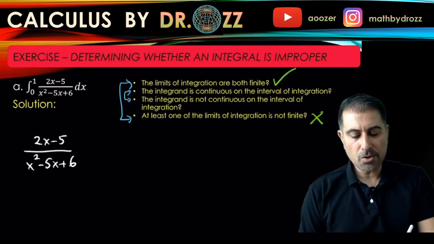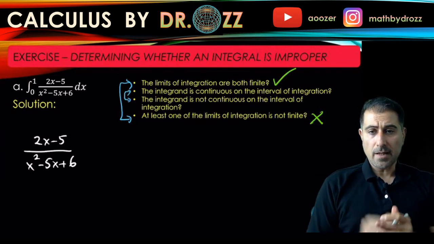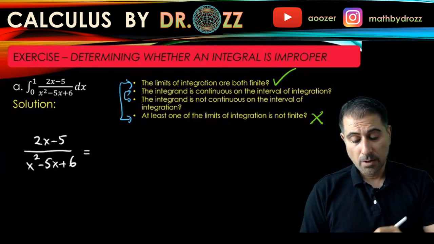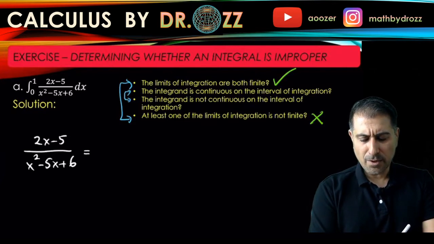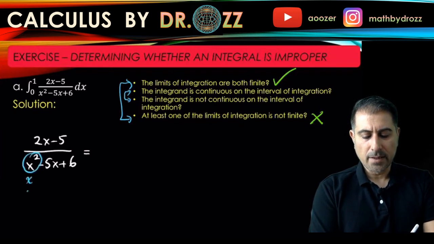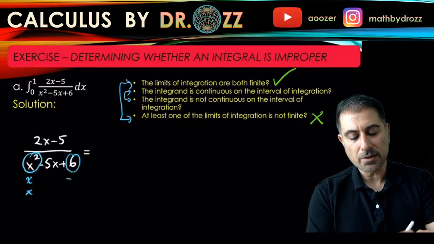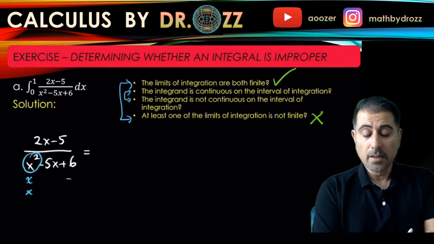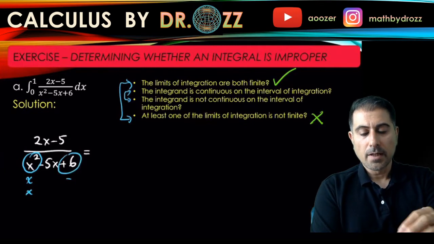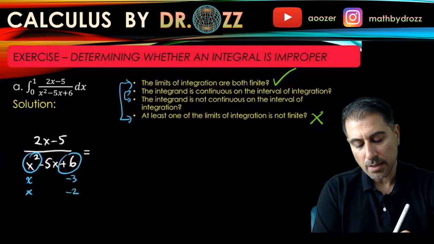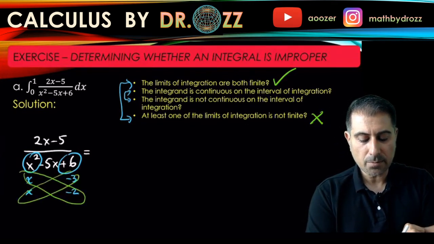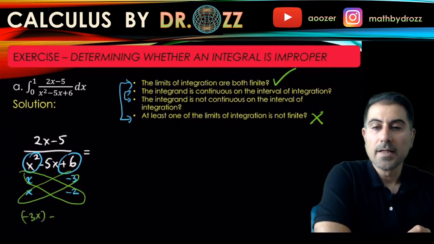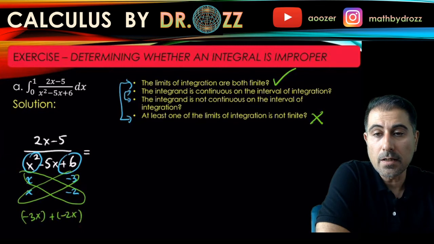So for that reason, I need to factor the bottom. I'm going to use my way, but you can also use your own way if you want to. I explained this in earlier videos. If you like that way, please go with that. So I'm factoring this as x times x, with the plus sign. Sign matters, okay? So negative 3 and negative 2. And when I look at the cross products of these and add them up, what I get is negative 3x plus negative 2x, and that adds up to the expression in the middle.